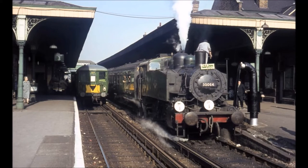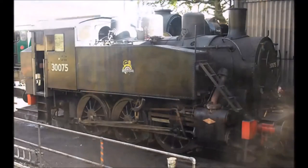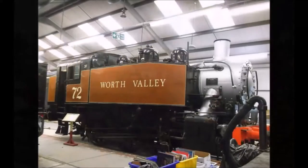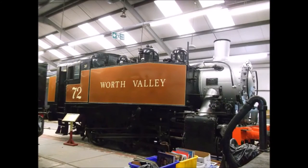Although 30064 is not operational awaiting its overhaul, there is one other operational example, 30065, seen on the Kent and East Sussex Railway. And 2 other examples are also waiting major overhauls, number 30072 at the Ribble Steam Railway, and another at the Kent and East Sussex Railway, number 30070. So now let's go back and have another look at the model in closer detail.